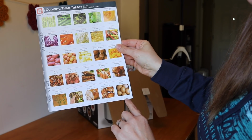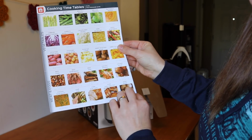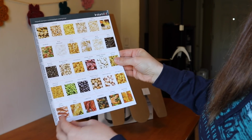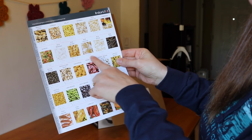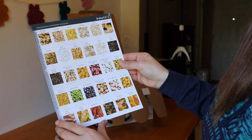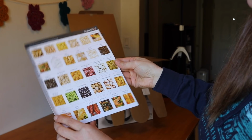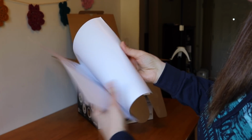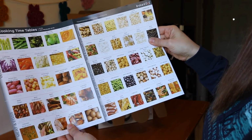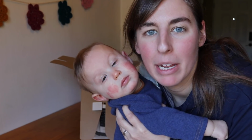Eggs hard boiled in 4 minutes. Usually I do 6 minutes in my other Duo, so that is quicker. Let's see, rice 3 minutes for the white rice, which usually I do 4 or 5 minutes for white rice. So the cook times do look a little quicker, and this is a nice little cheat sheet for a bunch of different things. That's nice. My helper decided he wanted to join the party as well.